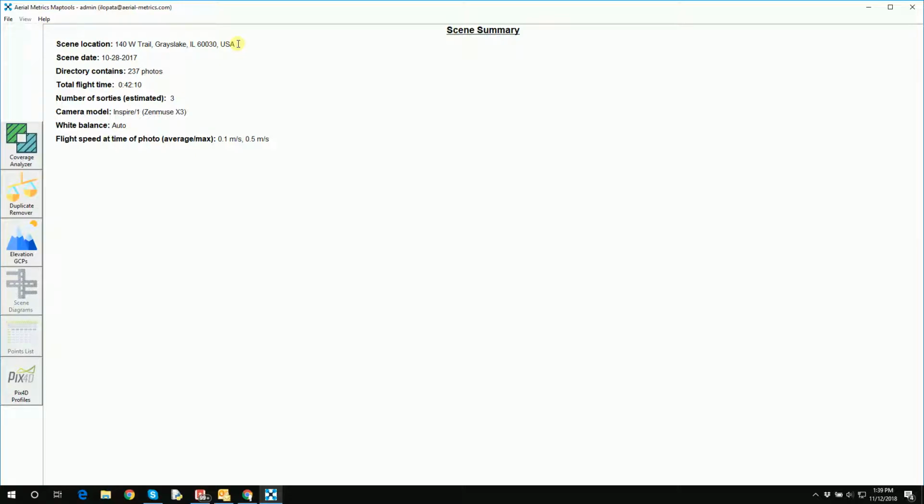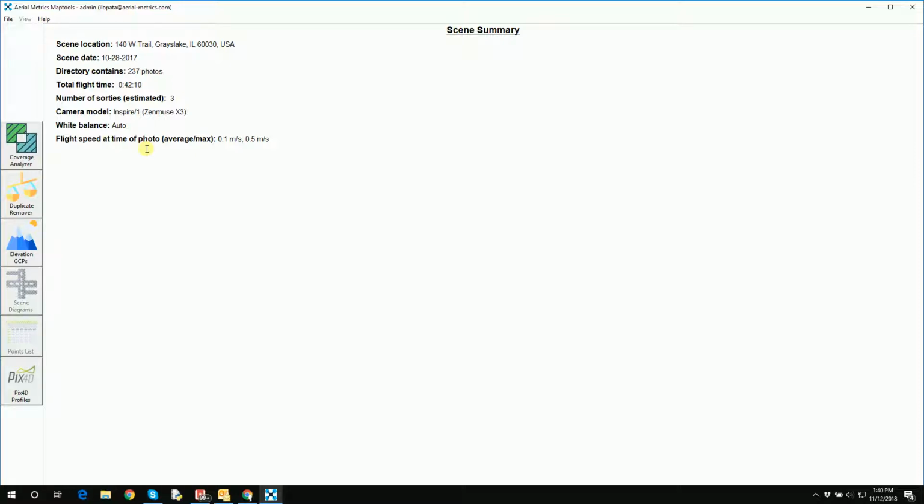It identifies the street address at which the images were taken, the date, the number of images, the total flight time, the number of sorties, that is the number of times you landed to change batteries, this is just an estimate, the camera that was used, what your white balance settings were, and the average and maximum speed at which each photo was taken, if that is available on the drone that you're using. This can be useful particularly when you're working on a low light scene and you may be concerned that there may be some blur on some of the images.